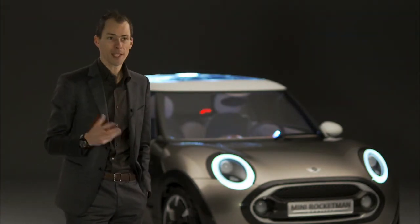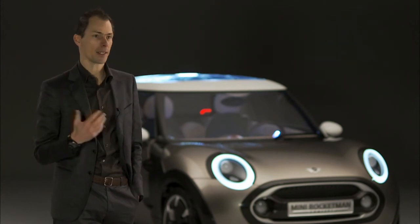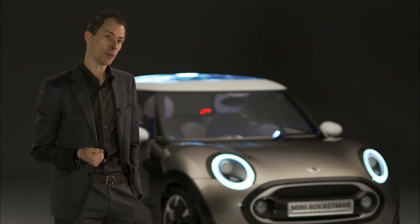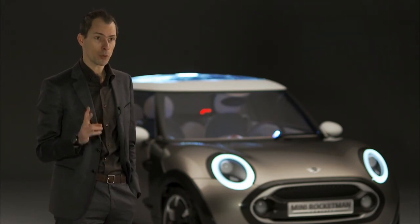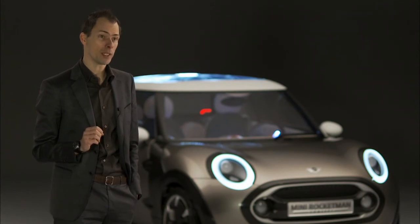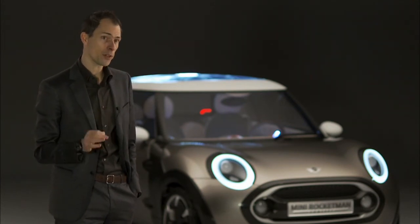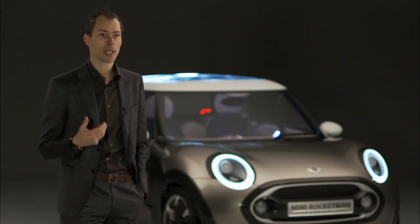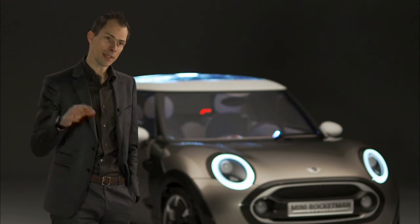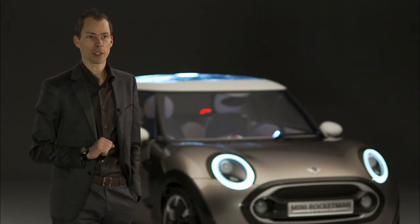What's very important for any Mini is to be able to enter the car in a very easy and uncomplicated manner. What's very important on the Mini Rocketman concept is that we have a door with a double hinge that makes entry — especially in very tight spaces — very easy. What's also very valuable on this concept is a new drawer concept that you can open, put your things in during daily use, and close very simply.